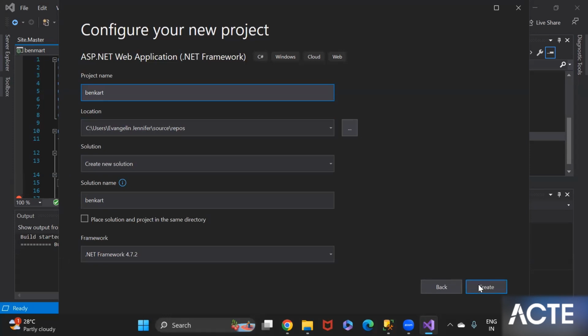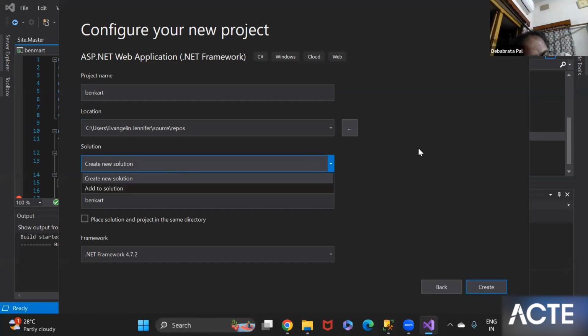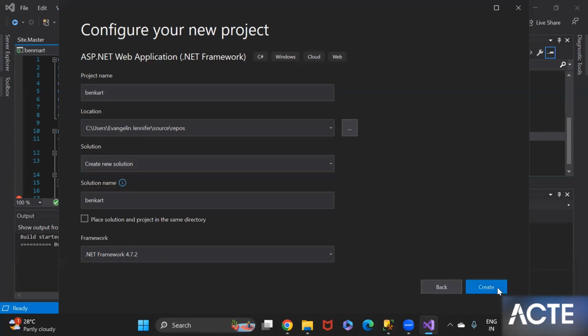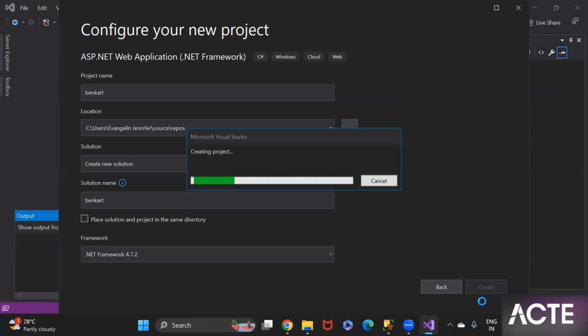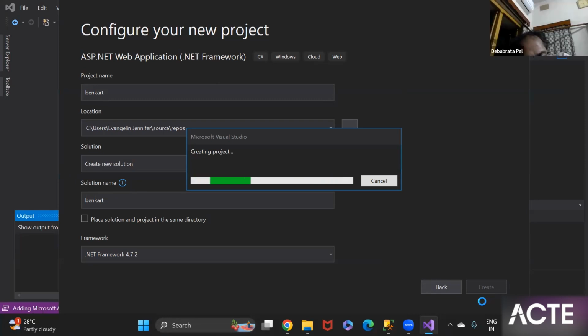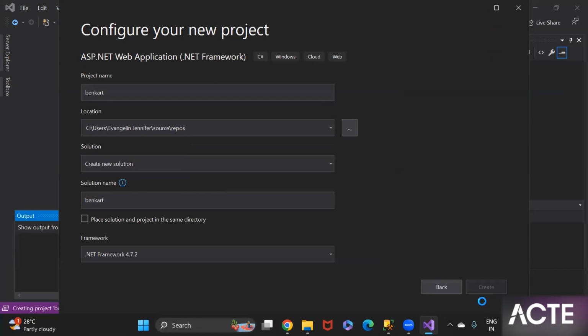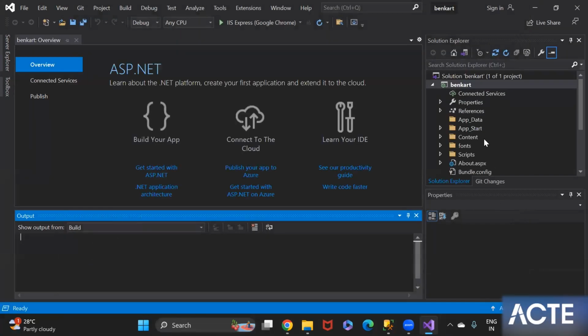I'm just creating a new solution. Perfect. Here it is asking for HTTPS. Can you see here? Configure for HTTPS. I'm just taking that out so that it loads on the normal browser. It won't ask for any certificate. Understood, right? So the same code.